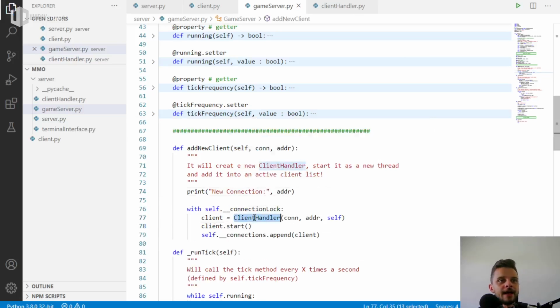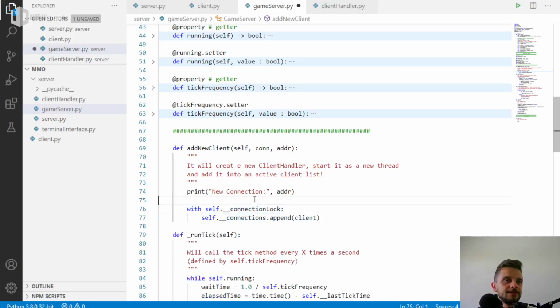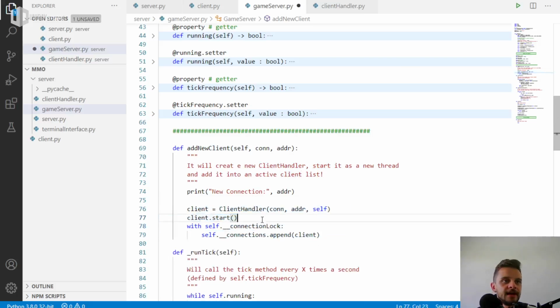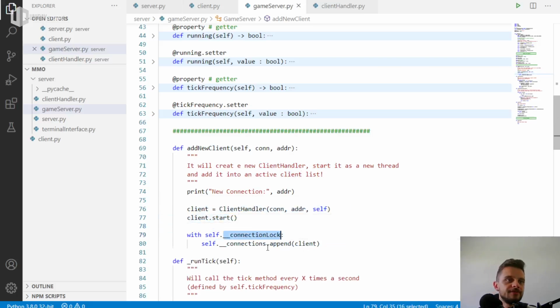So again, what I did here is create a new client handle, start a new client, and then append it to the connections. Actually, we don't even need to make everything inside the lock. You can just do with connections lock, connections.append client. Very simple like that.